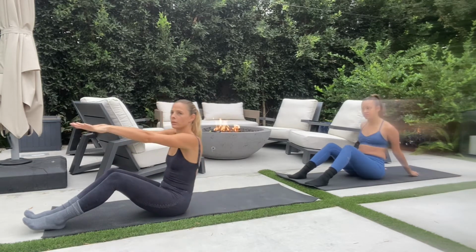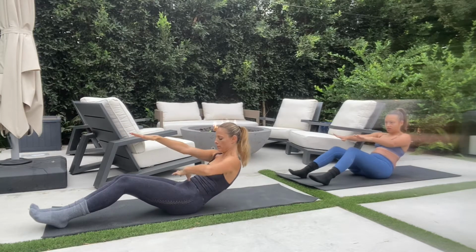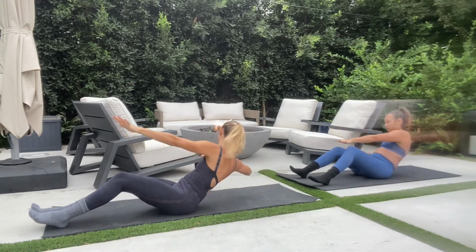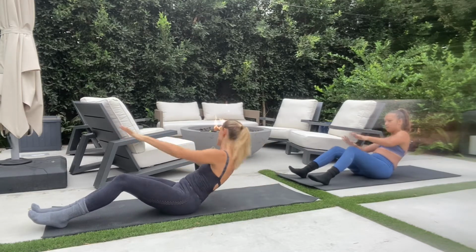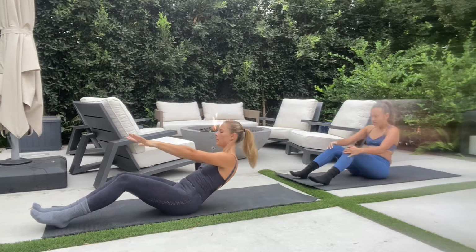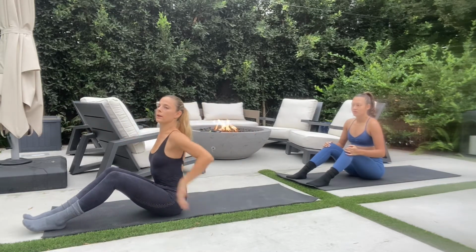All right, last set here, roll halfway back. Hold it, scoop, scoop, scoop. Twist, and two, three, four, five and six, seven, eight, nine, and 10. Come all the way forward. All right, stretch your chest.